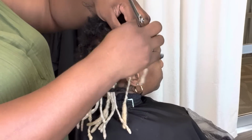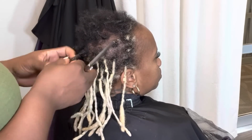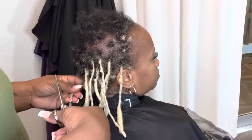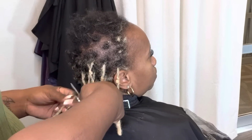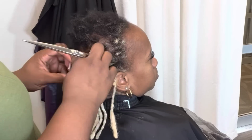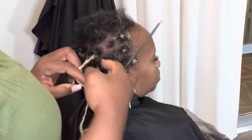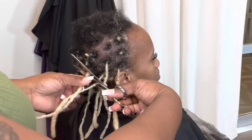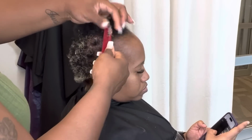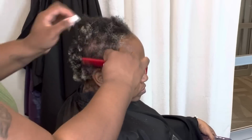Anyhow, we are just going through, and the reason why I'm not just jumping in and cutting everything off is because for this service, you do have to have at least a minimum of 1 inch of virgin hair. So I wanted to make sure that I did not hinder this process by just chopping away at her locks and acting as though I didn't need any of that new growth or virgin hair that she has growing out that is not color treated and that is not actually locked. So some areas I did still have a little bit of lock remaining on the end, and I basically just took my comb and combed those areas out because I know I needed to utilize some of that hair.